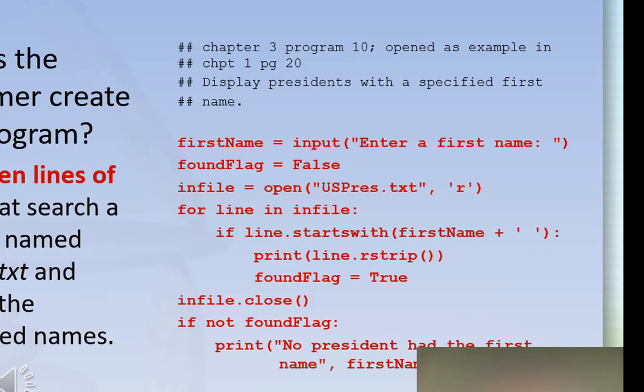For those of you who have no programming background, don't be intimidated. Believe it or not, in a few short weeks, you will be writing programs such as this. But what's really cool about this program is that it's only about 10 lines of code that allow us to open a file, search for something in that file, report on if we find it, and then close the file.